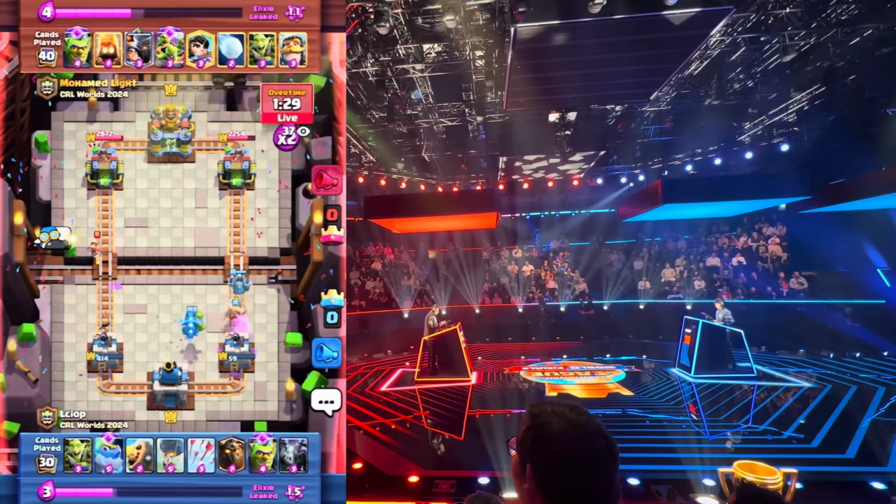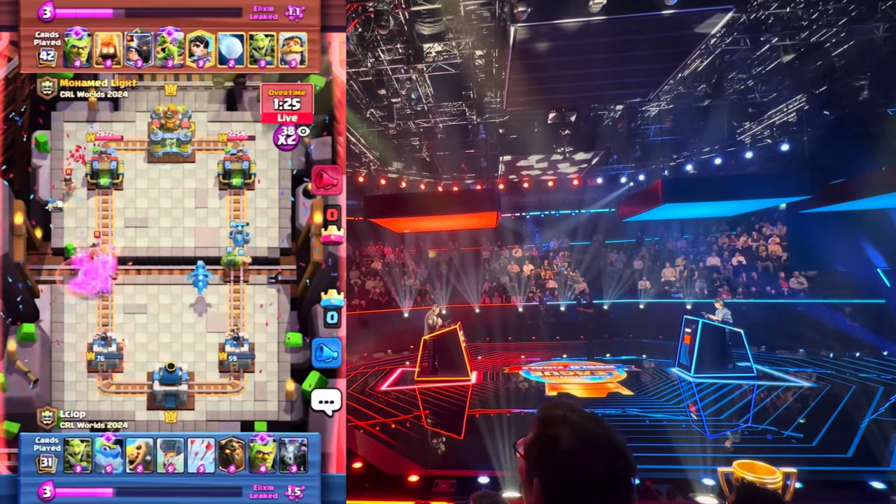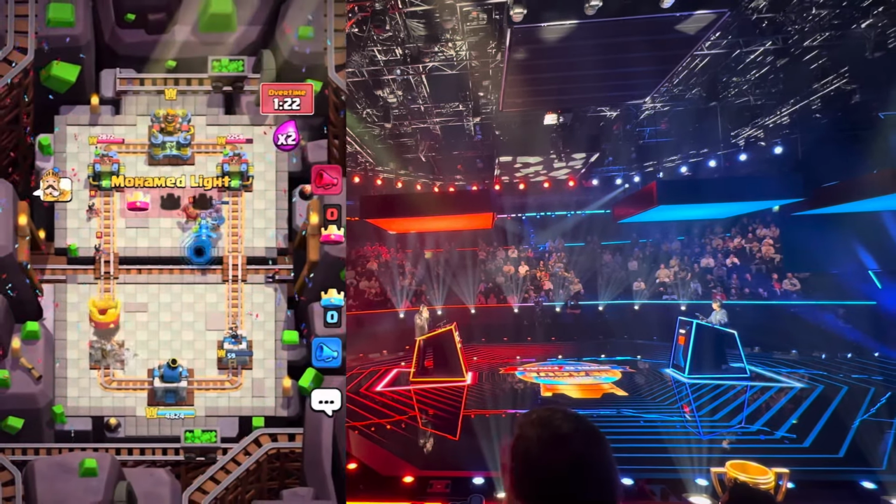The Knight touches, down to 59 HP. Princess on the left-hand side. Nothing on the right-hand side. GG, well played, Mohamed.